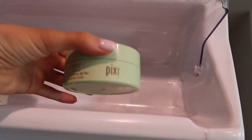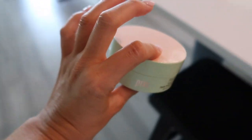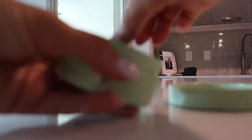Okay, I just got out of the shower and did my skincare. I'm gonna end with these. I keep them in the fridge. They're the Pixie Fortify eye patches. I'm gonna put these on. I love to keep these in the fridge so they're extra cold and kind of de-puffing. So I'm gonna put these on, let them sit for a little bit, then do my makeup, and then start packing.